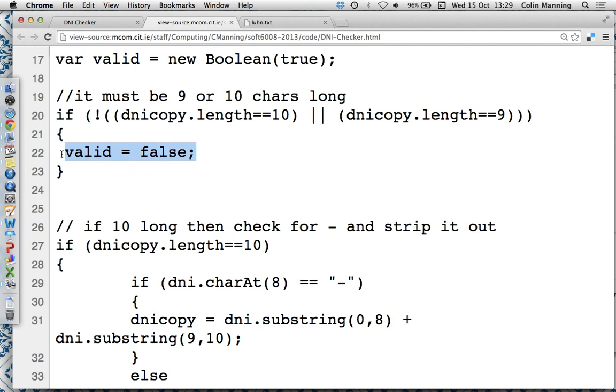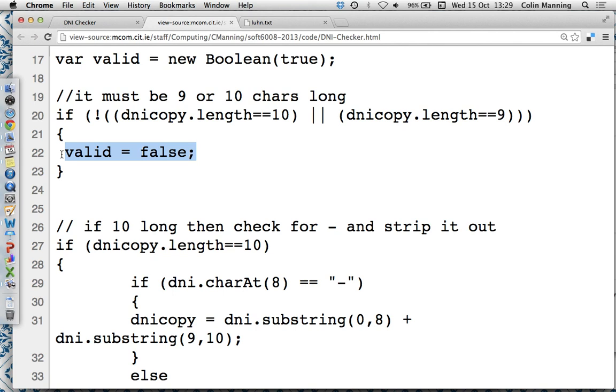If I was being pedantic, every step after that I would only do if valid was true. If valid is false, there's no point in doing any other tests. In fact, it might be a bad idea. If this string was empty and I'm trying to do stuff, I could cause it to crash. So I should only be doing the subsequent tests if everything so far has already passed.